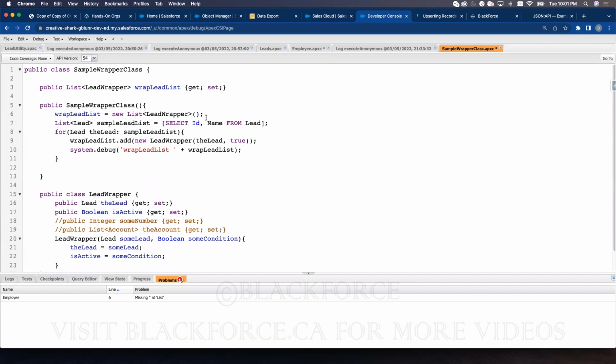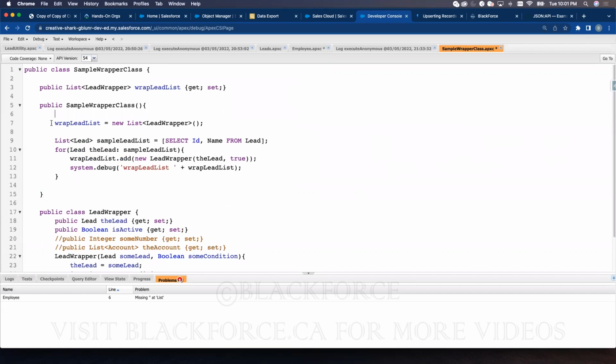The error is here. I'm trying to find out what the error is here. Is there anything wrong with this statement? I have a wrapper list, wrapper lead list, and I'm initializing a lead wrapper. Sample wrapper class.